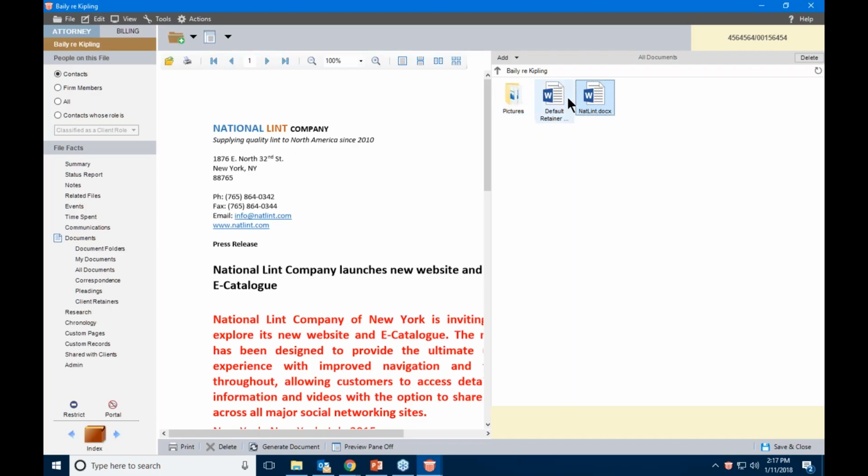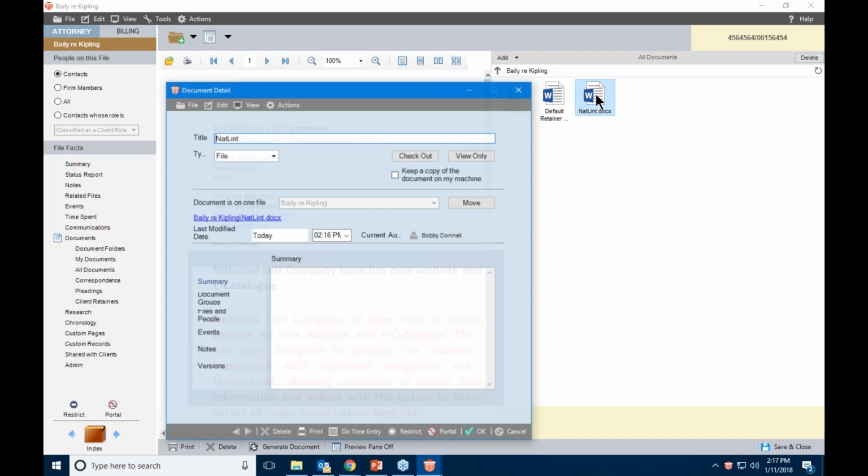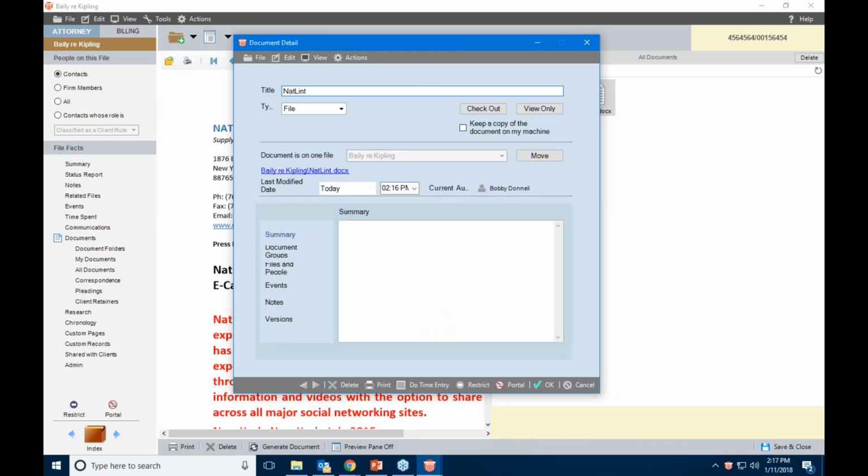Now, as I said, any of these documents that we've added, because we're using Amicus managed, if I double click and open, you'll notice again we have no kind of control as to where this document is. Even though I added those documents from my desktop, Amicus has created a copy of that document in the correct place, the place that we specified, and has linked with that particular document.